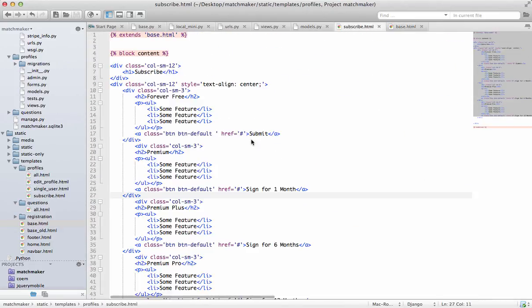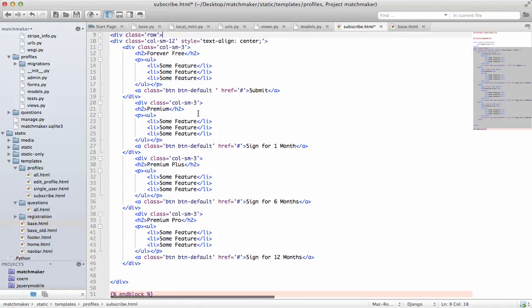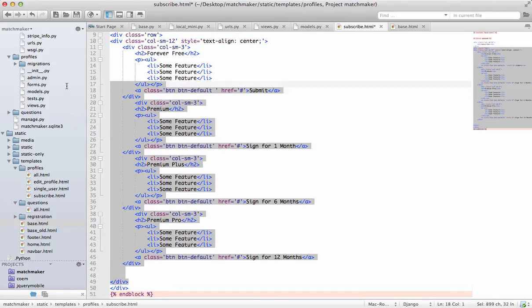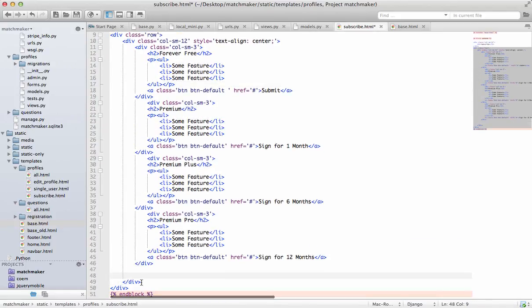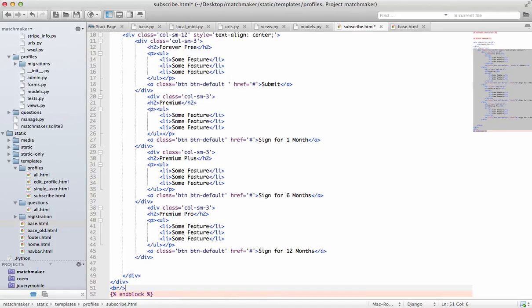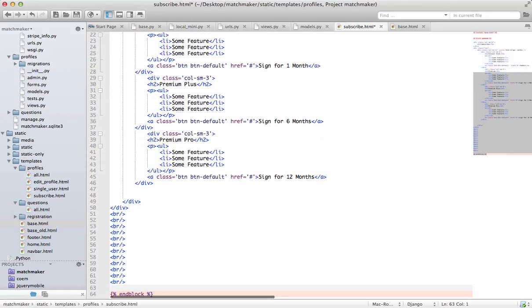Okay. And now back into subscribe, we're gonna turn this into a row. So we'll do div class equals row. Put that down at the bottom, underneath that last div, and we can even indent this one in just so we can see it. All right, now we're gonna make all these crazy breaks. Just for now, we're gonna have a bunch of these just to show what it is that we'll be doing, and you will see that shortly.